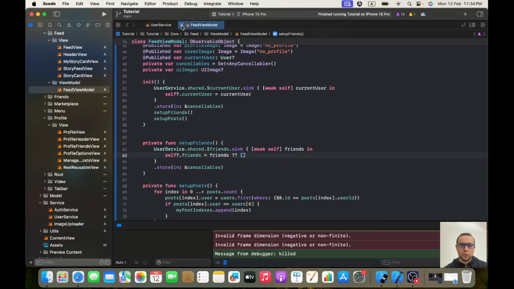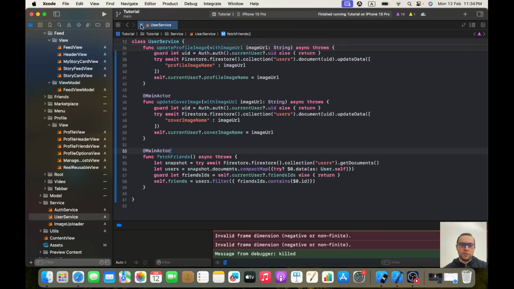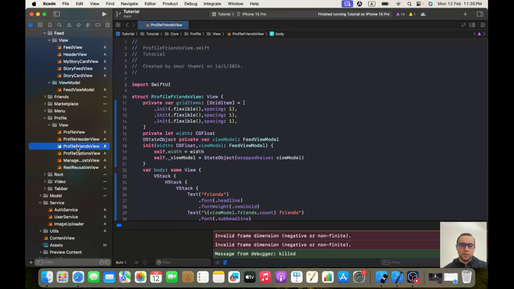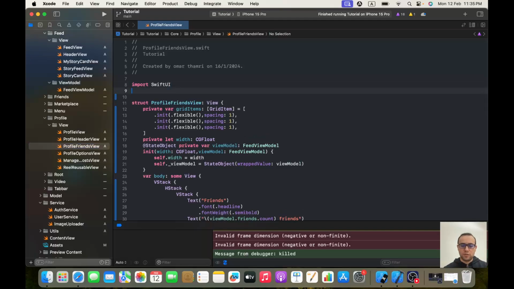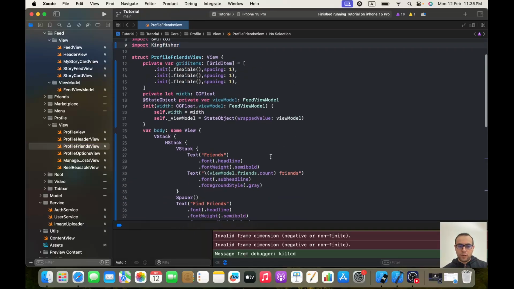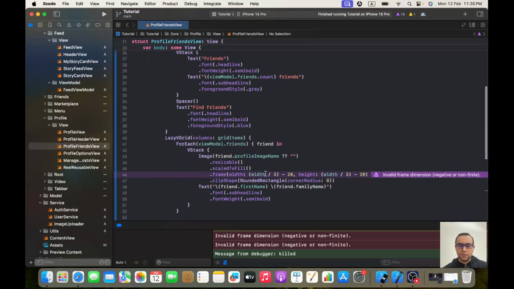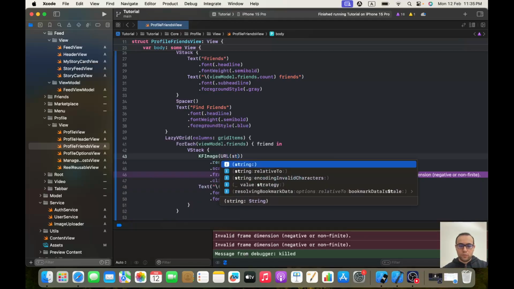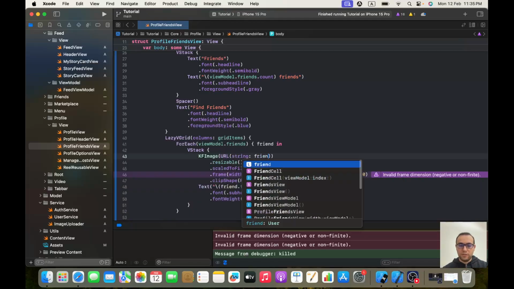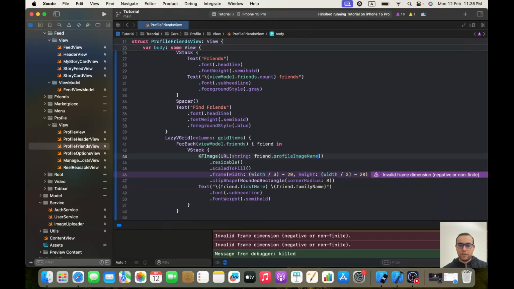Okay, perfect. Now I need to implement it inside my profile friends view. So first thing, let's import Kingfisher, and here it will be view model.friends.count. I think that's right. Here, not image, but a Kingfisher image, so KFImage with URL, which will be URL string of friend dot profile image name.